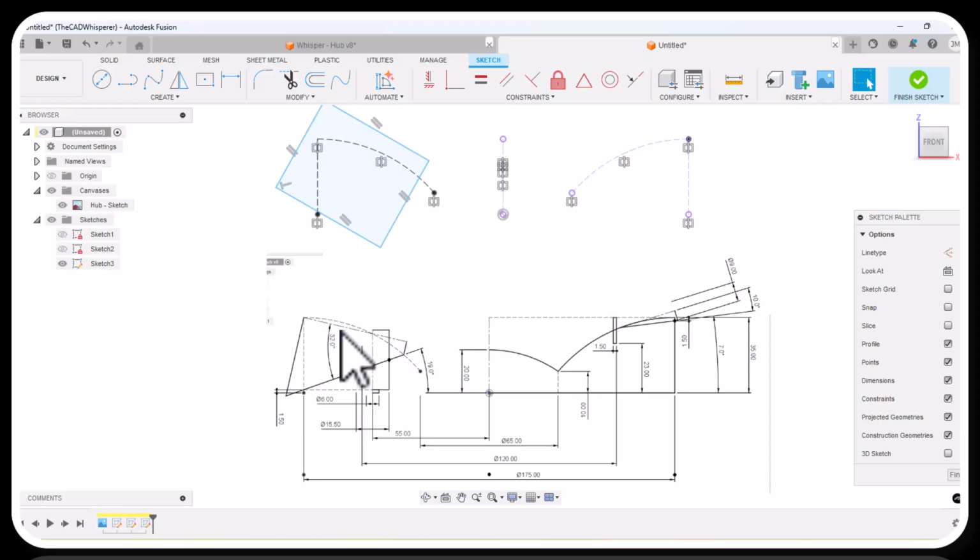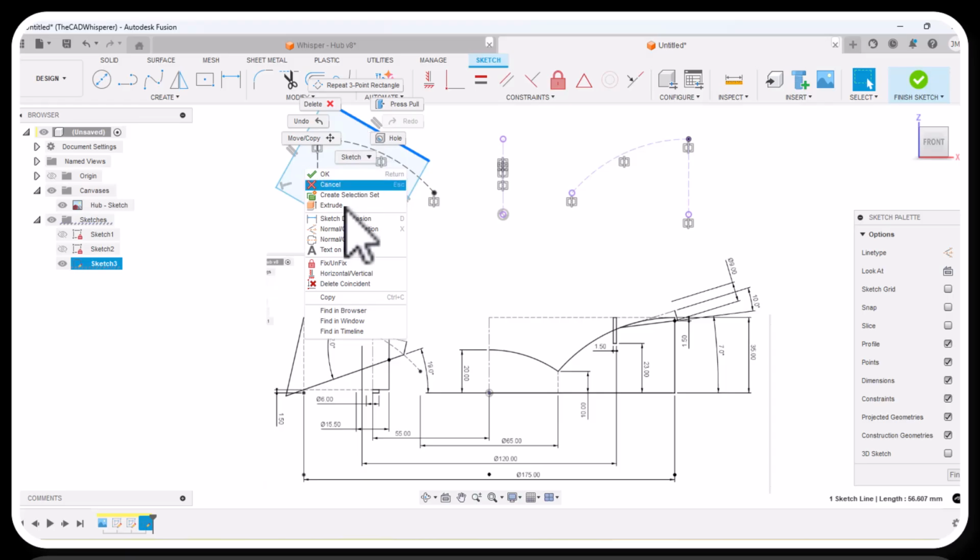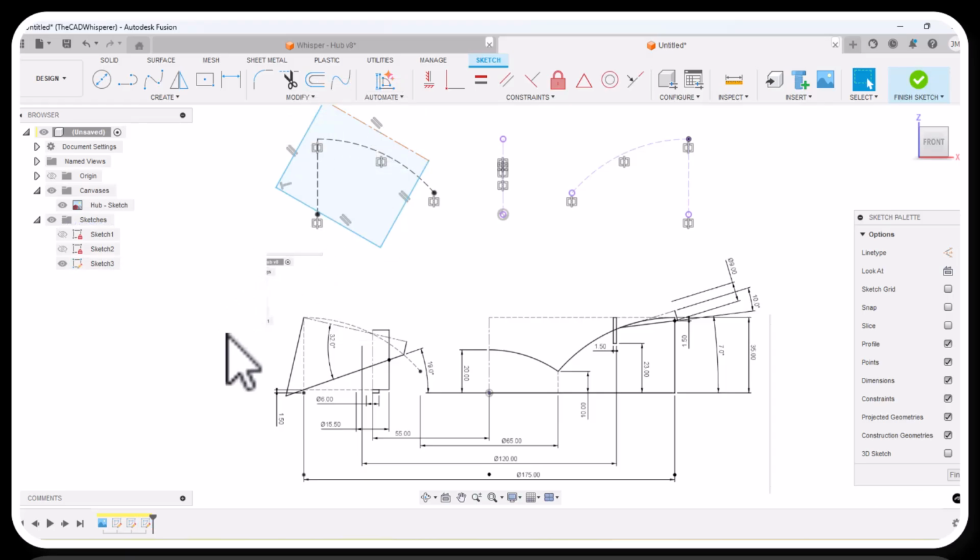And so I want this line to be a center line. So I'm going to right click on that, and I'm going to change that to a center line. And then I want this corner to be 1.5. Actually, I'll need to make some changes here as we're going along.